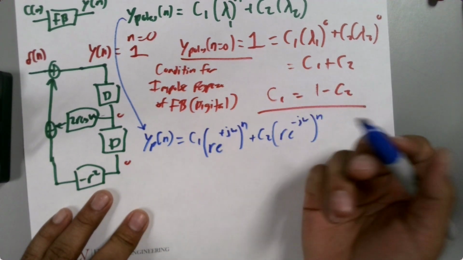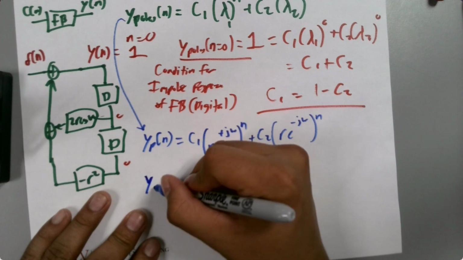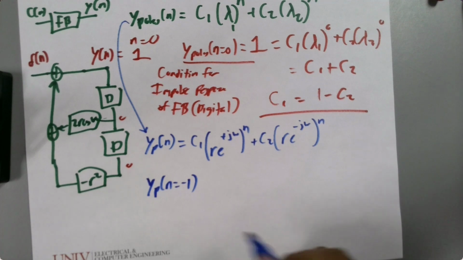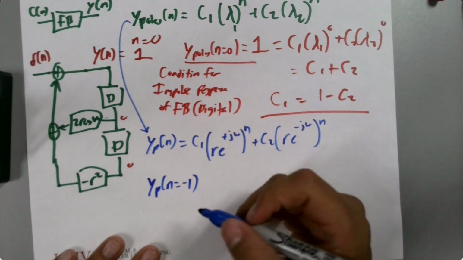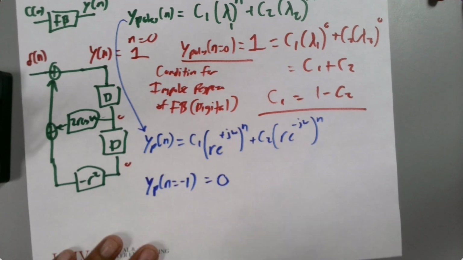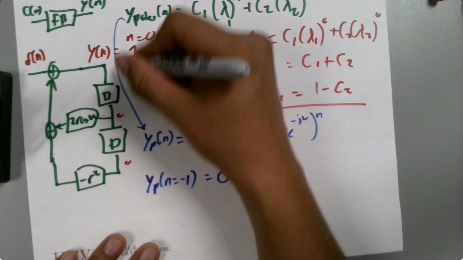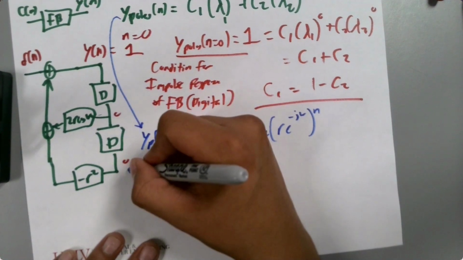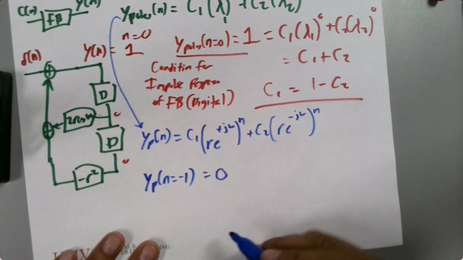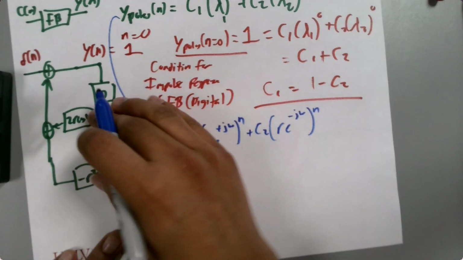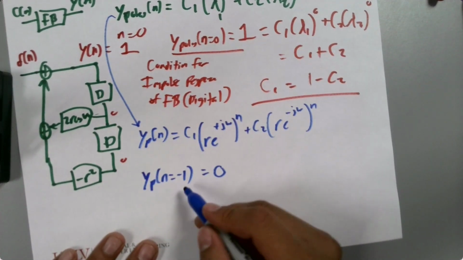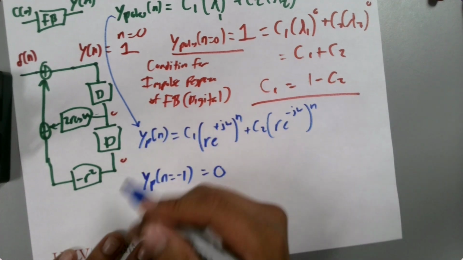Alright, so now what's the next number we've got to do? y of n is equal to minus 1. We're just ticking time, okay? We're looking at n equal to minus 1, which is equal to 0 because there's no memory in our system. We have a 1 here, we have a 0 here, we have a 0 right there. Here's y of 0, y of minus 1, y of minus 2. Okay? So this is our condition that we have. There's no memory. We have this kick here. This is how we solve for this. Here, we have n equal to minus 1. We have a 0 there.